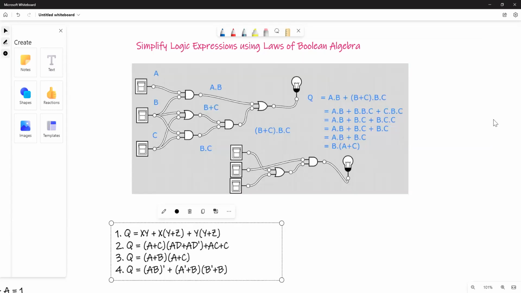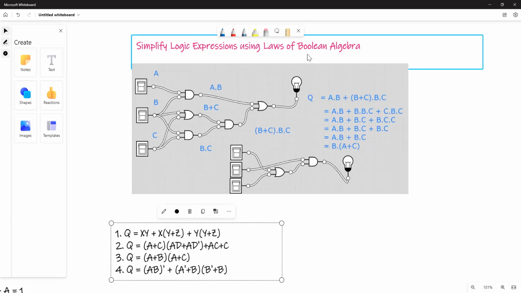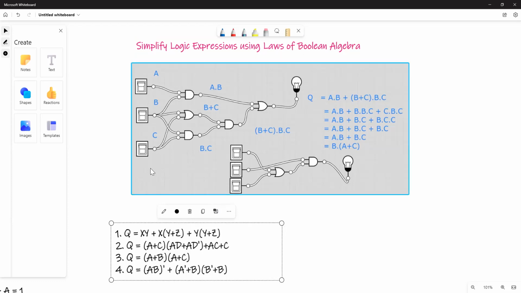So last time we discussed how to practically implement a circuit using the CircuitCycle library. And then finally we discussed how Boolean algebra could be used to simplify a circuit. Now, for example, in the last example we discussed, we have this circuit Q equals A dot B plus C dot, then we have B dot C, right?